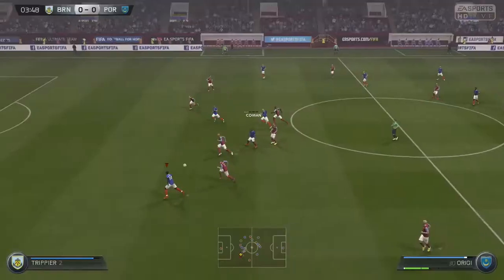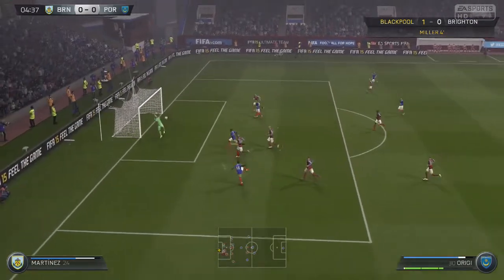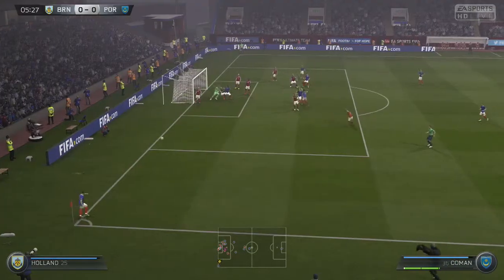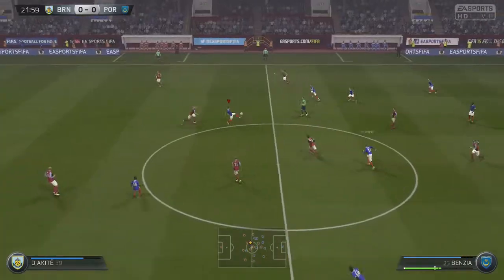But the first chance the game does actually fall to us. Origi has a really good shot, but unfortunately for us, the goalkeeper this time does make a really good save there to deny us from getting a really early lead in this game. Benji does whip the ball in the box. It comes to Coman. Coman has a good header, but unfortunately it comes off the top side of the crossbar, and goes out wide for a goal kick.